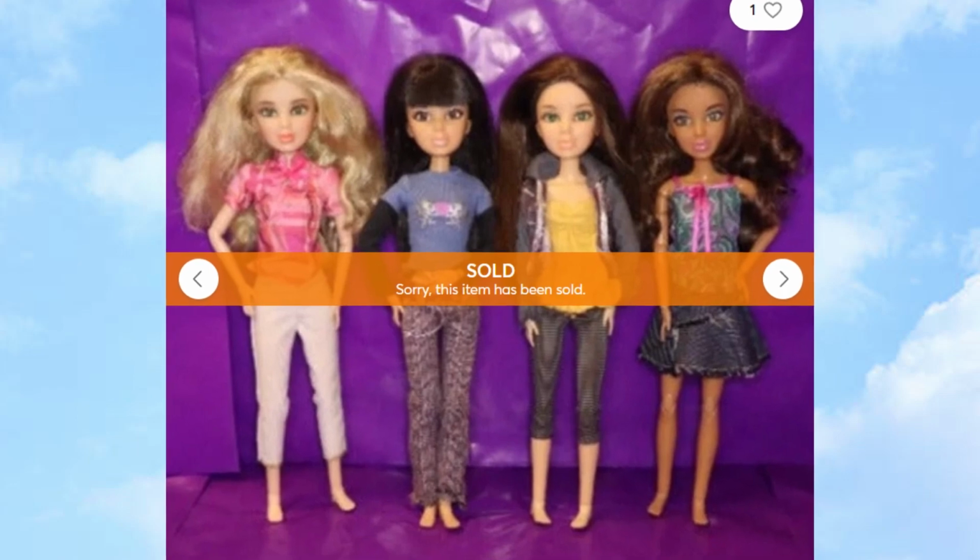And like I said earlier, I have a ton of Monster High dolls because, due to them having personalities and character arcs, I still feel attached to them to this day. Unlike Liv Dolls, who I don't feel attached to. I got rid of them even if they're really pretty, well-made dolls.